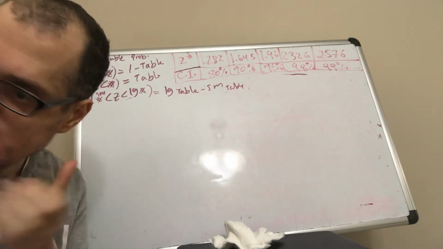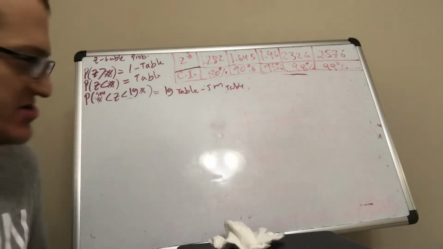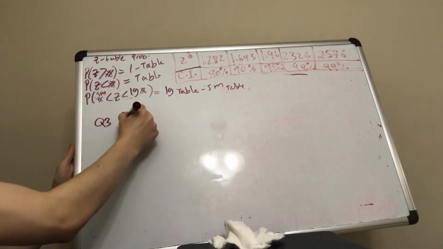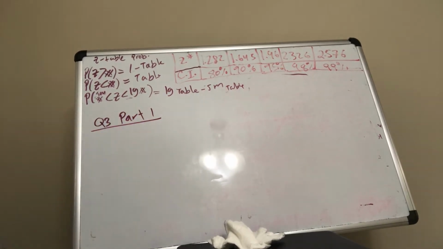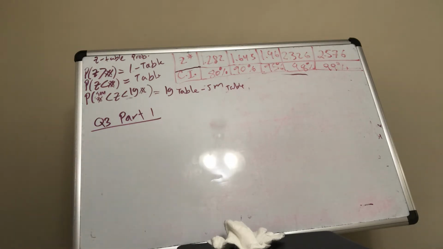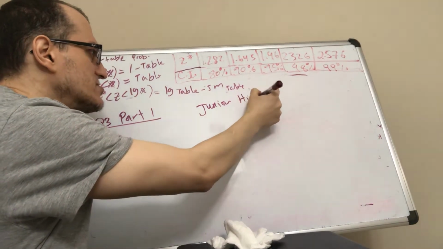Okay. This is also a typical question when you're selecting, this is question 3, part 1. Selecting a sample, and then they give an example, and they want to know which method you used in selecting the sample. So according to this, the survey of junior high school in Halifax. So they're looking for junior high school students in Halifax.